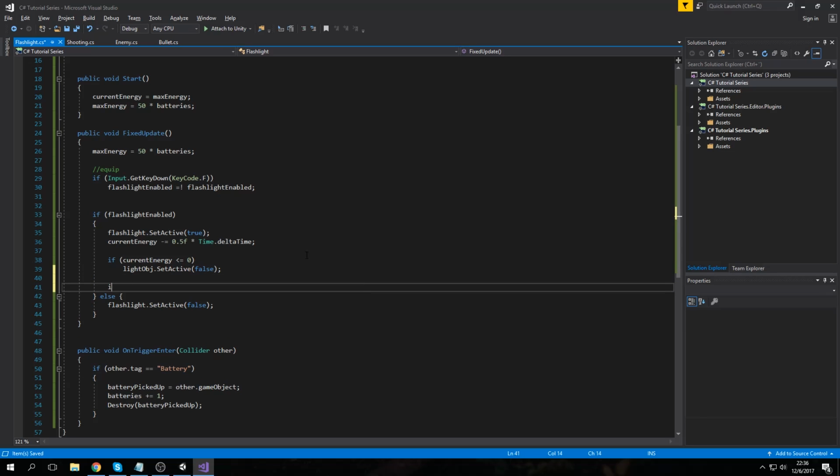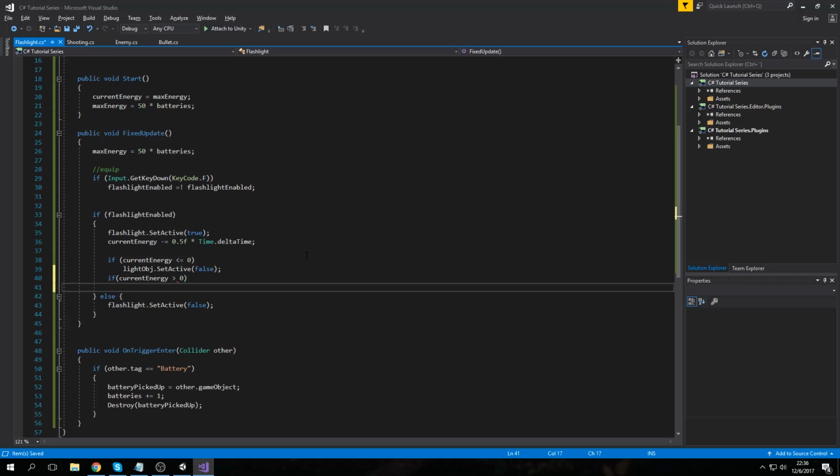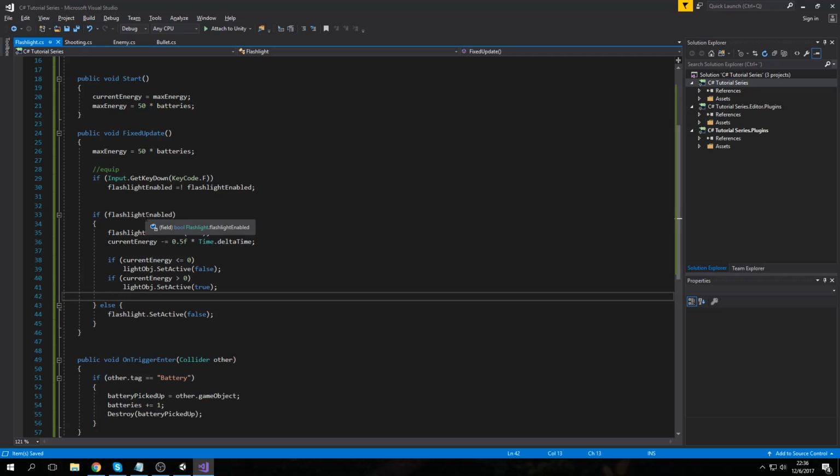And if current energy is higher than 0, lightObj.SetActive(true). Basically, we allow the player to enable or equip the flashlight anytime by using this, so we're setting it active anytime.